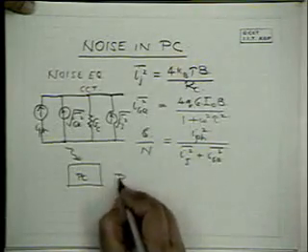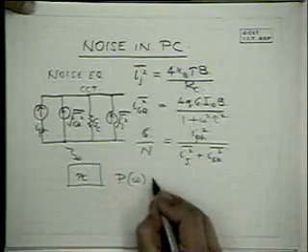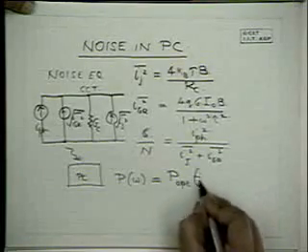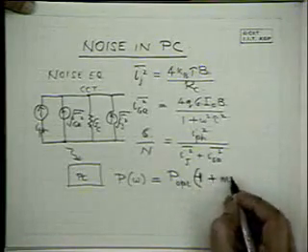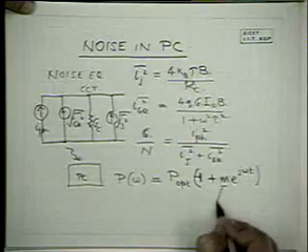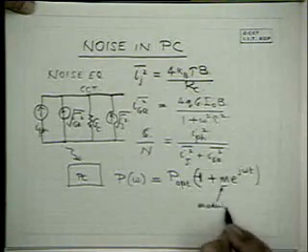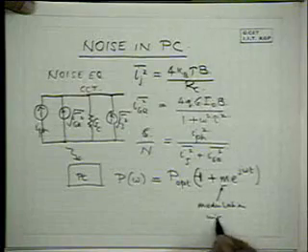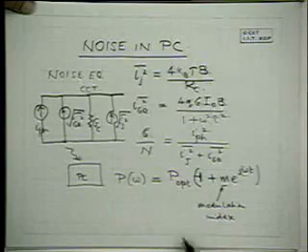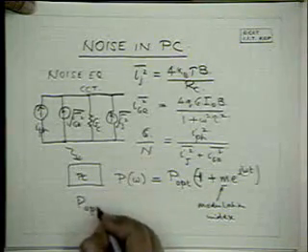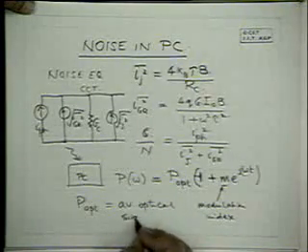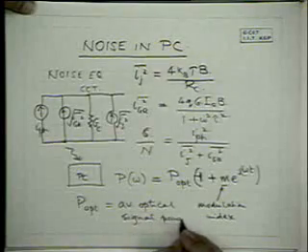Now, if you consider that here's the photoconductor and we have light incident on this, let the incident light power be given by P omega is equal to P opt. It has a DC component plus a modulated component, M. This is the index of modulation. It can vary from 0 to 1, and this is the AC frequency. P opt is the average optical signal power.